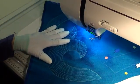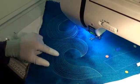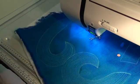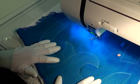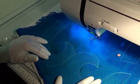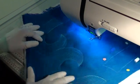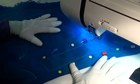And let me show you this on this other camera. So you can see I've stitched through here with these undulating lines, and it's going to add that much more texture. We're covering up those words and we're making the texture more simplistic on the surface of the quilt, and that's my goal more than anything else. So let me show you exactly how this is going to work.